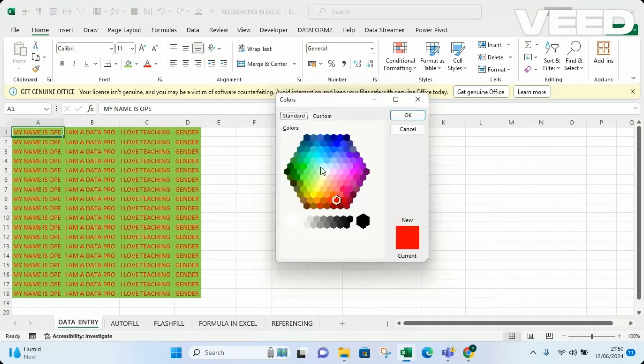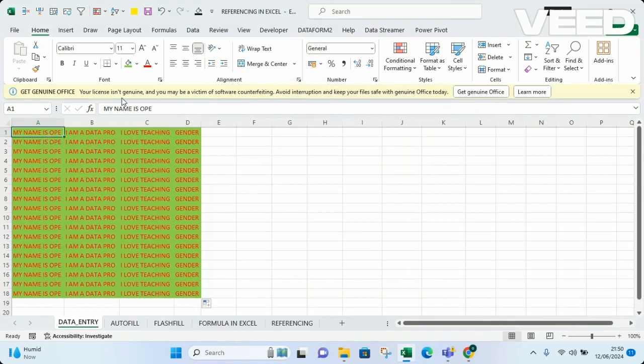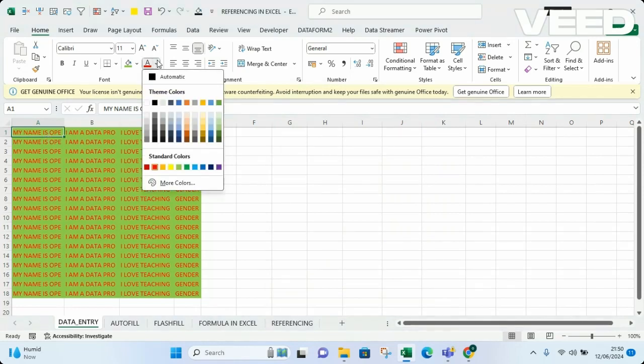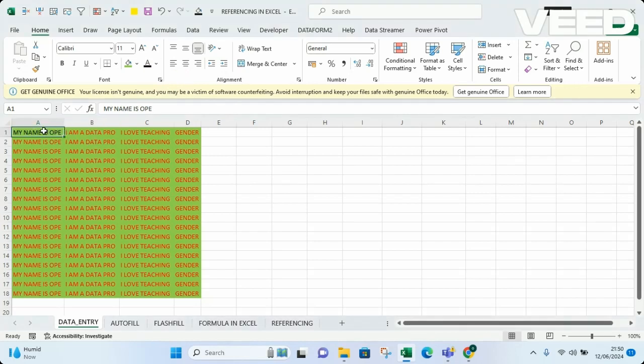You see that that's taking me here, but I'm not going to be working on this one, so I will cancel it. If I want to remove this, I can just click here, change it to whatever I want, and at the same time I can just click on this automatic here and it will take us to the usual black color. If I want to do this for the whole cell, I can just do the same thing I did before and then do this. And then I can select like this.